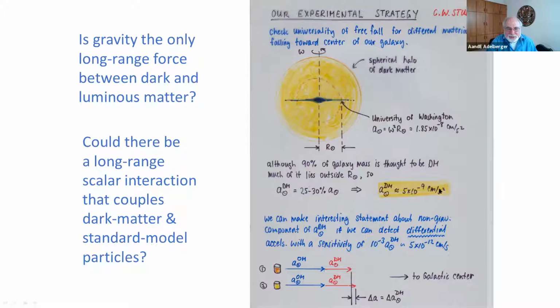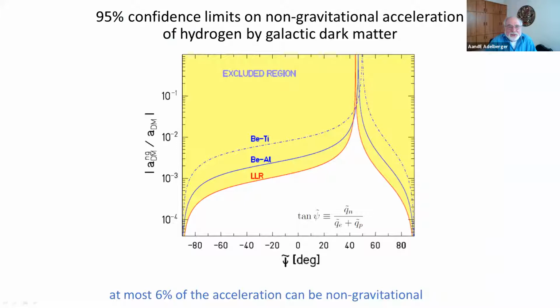So by watching different things fall towards the center of the galaxy, we can see whether or not the equivalence principle holds for ordinary matter falling toward dark matter. This shows the results from three experiments, our two experiments and lunar laser ranging, plotted against this charge parameter, which remember runs between minus 90 and 90 degrees. These are the 95% confidence limits on possible non-gravitational acceleration of hydrogen by the galactic dark matter. You see that at most 6% of the total acceleration of neutral hydrogen caused by the dark matter could be non-gravitational. That's quite an interesting result because it didn't have to be that way. It could be that there was a long-range interaction between dark matter and luminous matter.